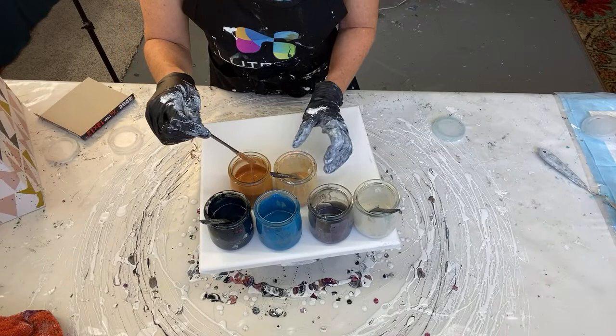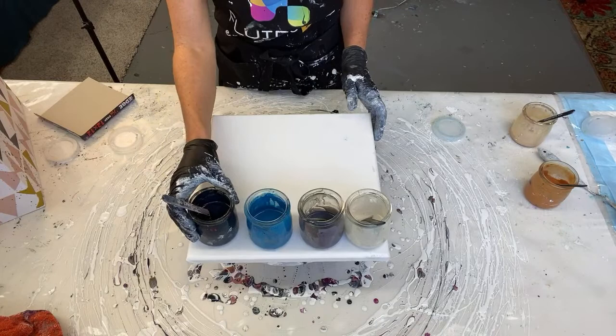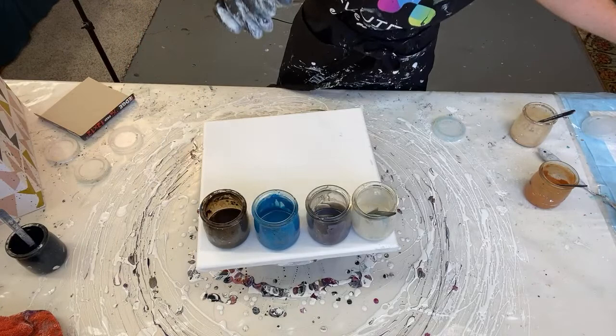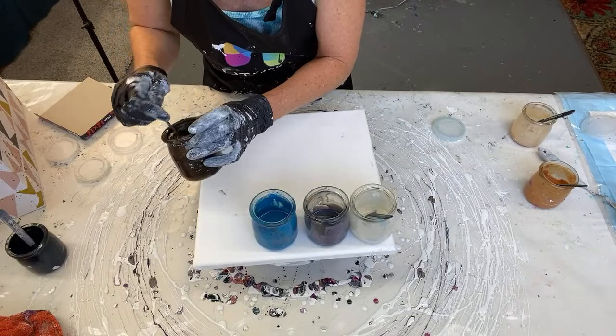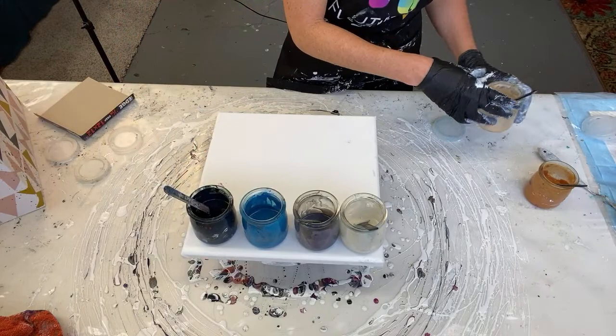All right, Atelier Rich Gold, Ballet Slipper, Indigo. I'm really tempted to use... okay, instead of indigo, I could go with brown. This is like a chestnut brown. This would be kind of interesting. Ew, this texture is really weird. No, we're not using that. Okay, I got it figured out, guys.